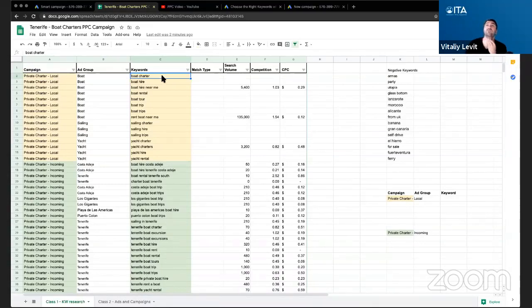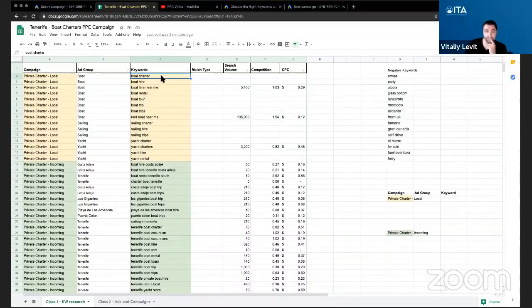Although if I do a phrase match, then somebody would have to type in specifically boat charter in that order, those 2 words in that order. There could be something before or after. But if somebody typed in boat charter, I would know that they were essentially looking for what I had to offer.